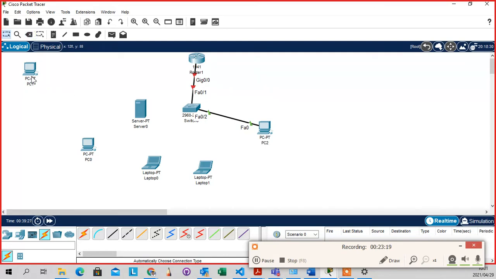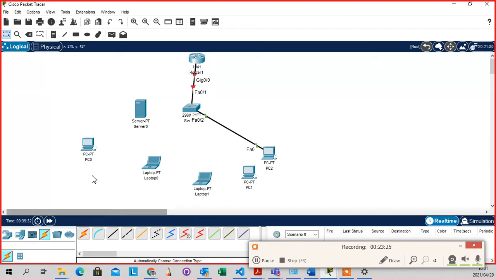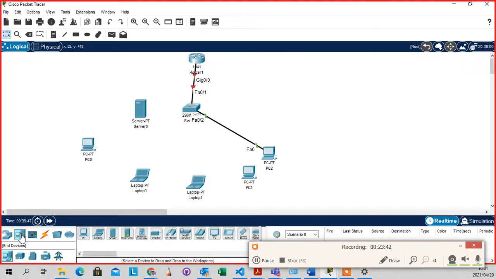So let's connect the devices. Let's add the computers there on our network. Add at least two laptops and then three desktops and one server. So where do we find these? You go down there, there's network devices, and then these are called end devices. So you click on end devices, you see all of the end devices there. So the first one is for network devices, second one is for end devices. Then you will see all of the devices there. Three PCs and then we add one server, two PCs and two laptops.